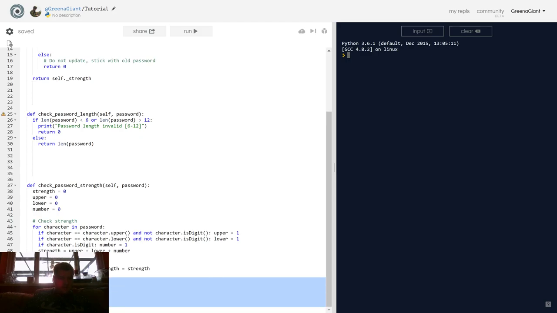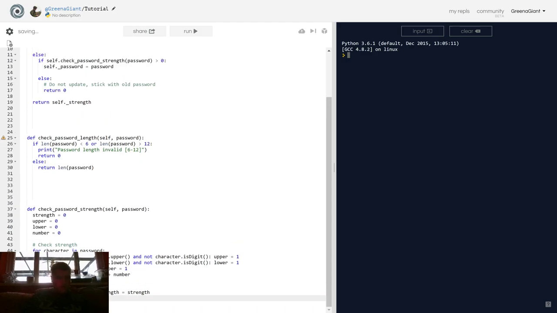And then what do we need to do? Well, if that's the case, then we're going to return strength, otherwise return 0. Well, because we've done this check, yeah, so strength will already be 0, so we don't actually need that, and we don't need that. Yeah? So if the strength happened to be 0, then it is 0, so it's going to return 0. If it's 1, 2, or 3, it's going to return 1, 2, or 3. But it's only going to update the memory if the strength was greater than 0.